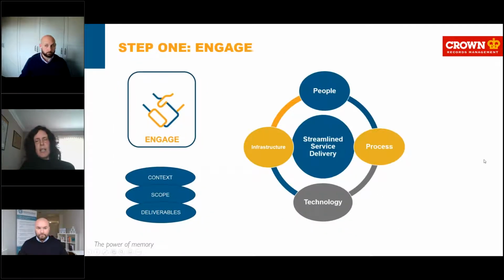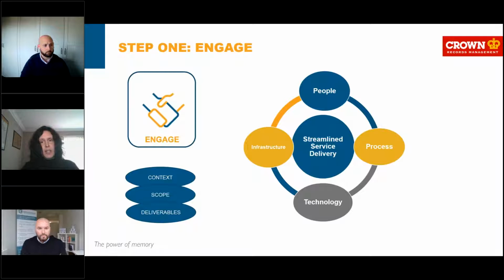It is, and engage really can encompass the planning. So it's about getting to understand what the issue is, what we are addressing, what the objectives are, what's in scope of a business process review, and clearly identifying the deliverables for a customer, or if you're doing it yourself, your own business. So there always needs to be a clear set of what's in scope, what's out of scope, and what we're trying to achieve and why.